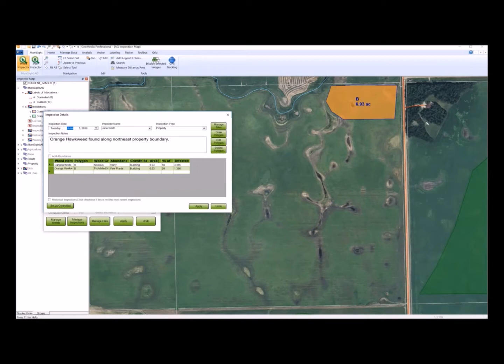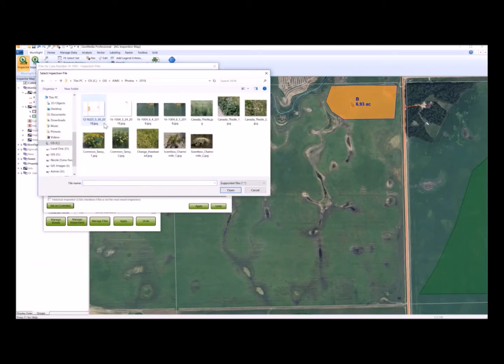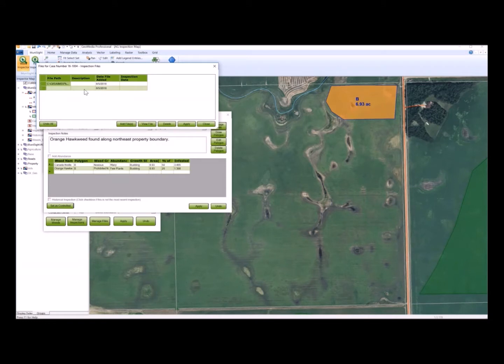I took a photo of the weed infestation and I want to attach it to my inspection. I click the Manage Files button. I click the Add Files button and select the file I want to add. I saved my photo in the folder that will be synced up to the server. I can add a description to my photo, which will display as a caption in my inspection report when I include my images in the report.